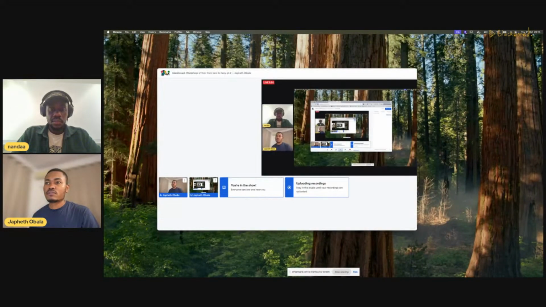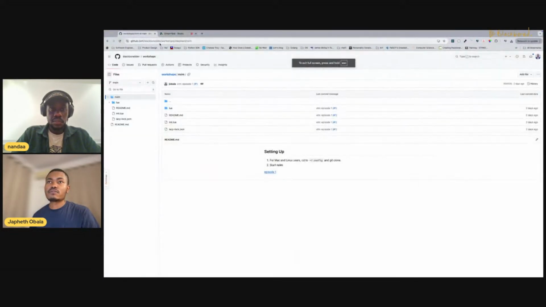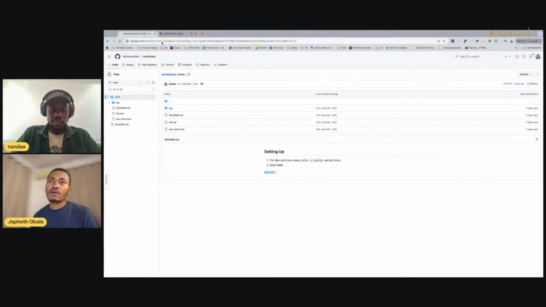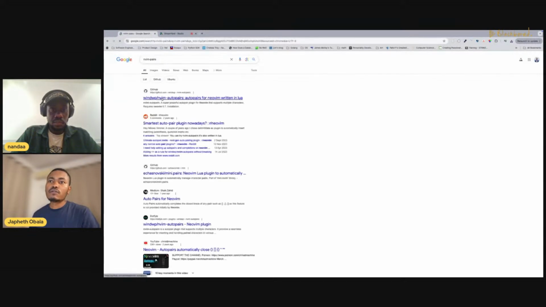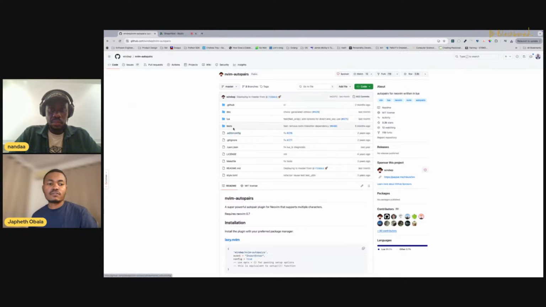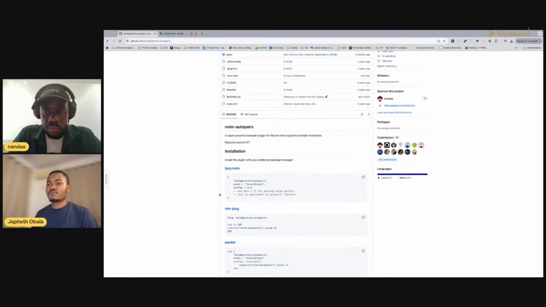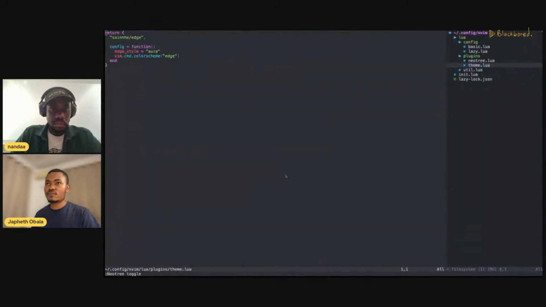I can just search here for nvim auto pairs. Its config is actually very simple. This is what is required for us to have it.